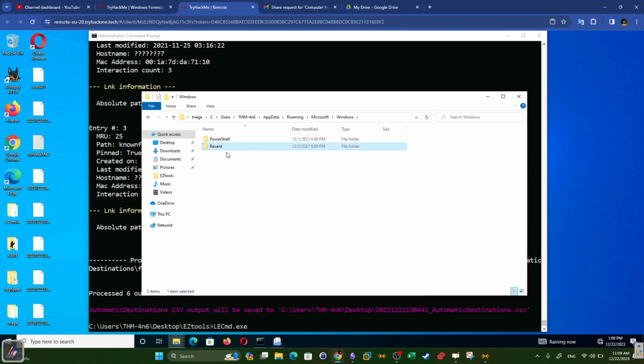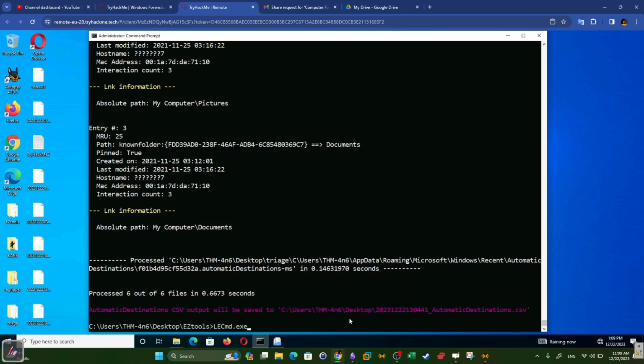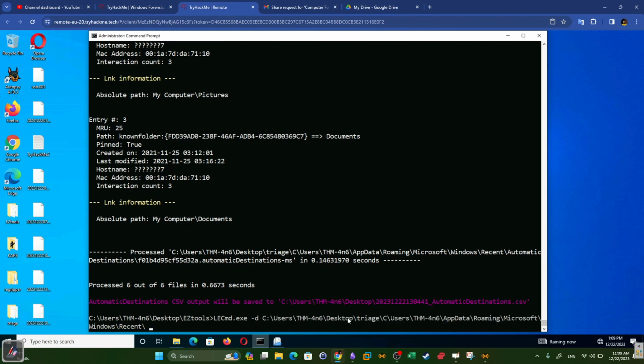That's the directory we want to supply as an input, the recently opened files and directories. So here -d before directory, and then --csv. It's going to be in CSV format.